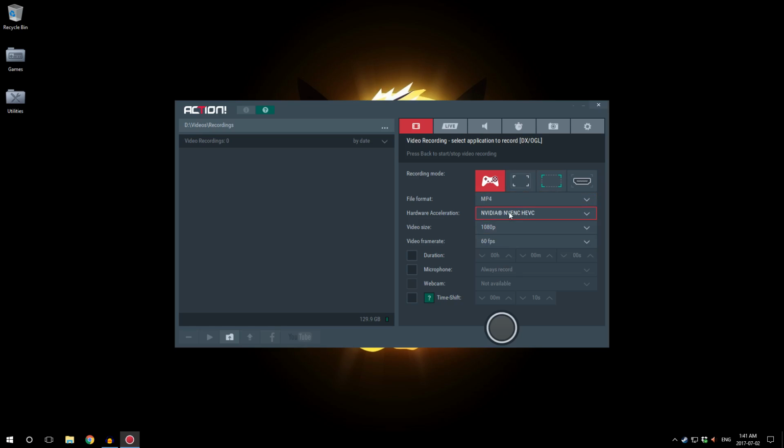And in MP4 mode, we have a handful of different hardware acceleration options. So what this means is the video is being encoded in real time. Typically, that would happen on your CPU, but that takes quite a bit of CPU resources. And so what happens is you'll see a decrease in gaming performance as those cycles are dedicated to encoding the video in real time as you're recording. Hardware acceleration allows for offloading of that encoding task to your video card. So we've got a couple of options here. We have disabled, which will use the CPU for encoding.